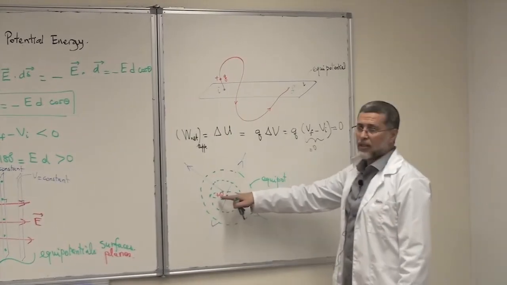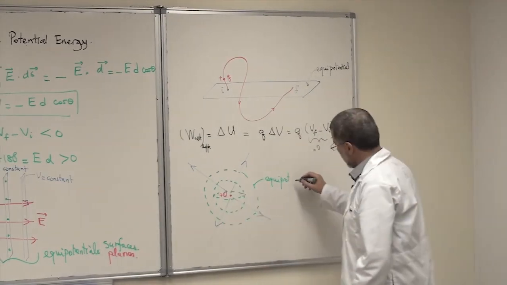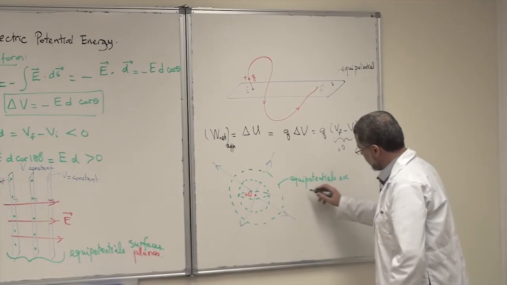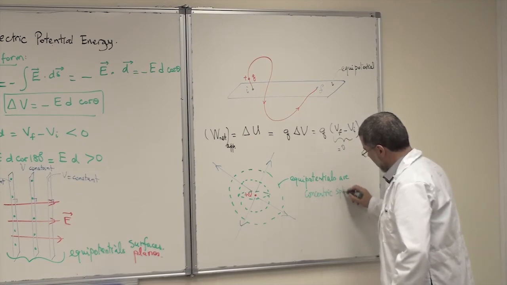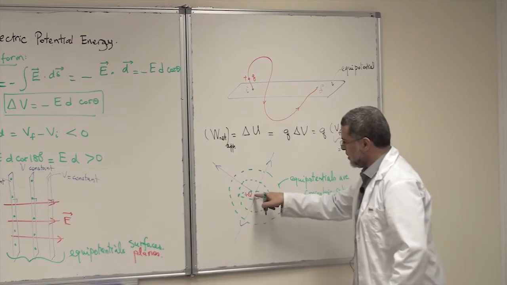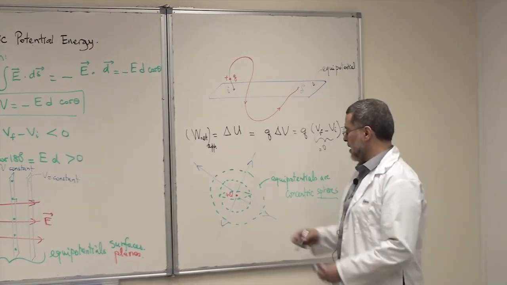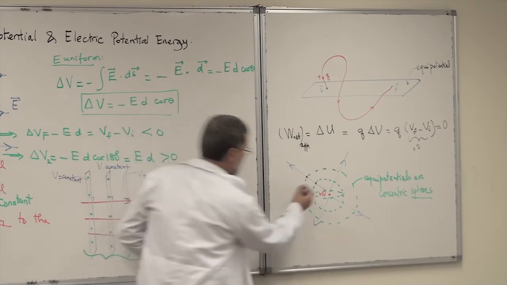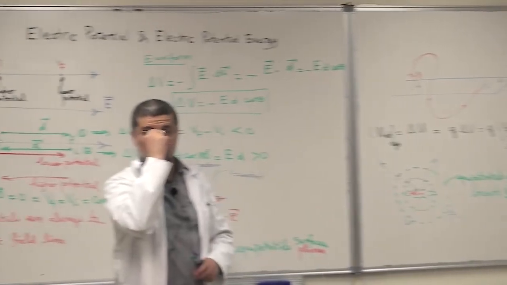So these are the equipotentials for a positive point charge. Even if the charge was negative, the electric field will be radially inward, and the equipotentials will also be spheres. So equipotentials are concentric spheres. Concentric means they have the same center, and the center will be the charge itself. Very important concept. But of course, you should know, my son, by now, that the potential at this point and this point are not the same. But the potential here and here and here, on the same surface, is constant.